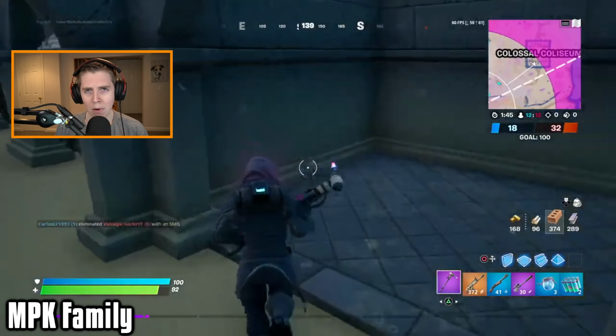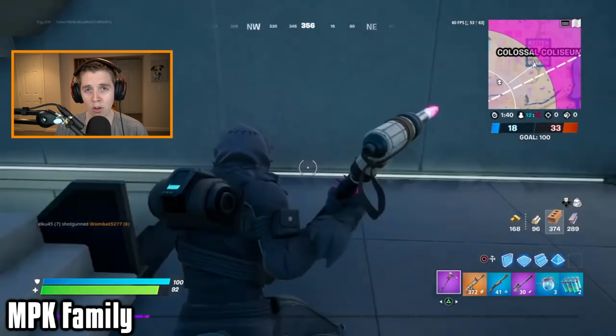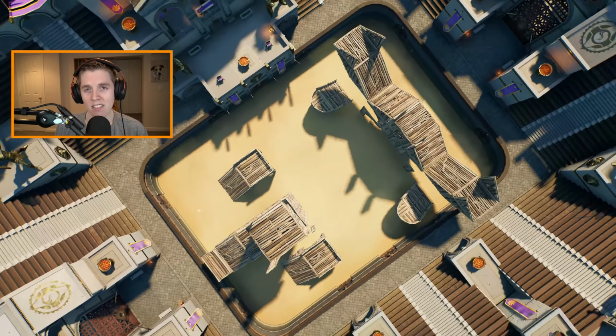Oh, and one last thing about Colossal Coliseum and pretty much all the new POIs is that they have cool underground bunkers that are kind of hidden. You can easily get to them and they don't have too much loot. In fact, it's probably not even worth looting. It's just something that's secret and is good to know.